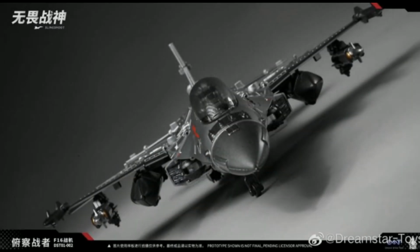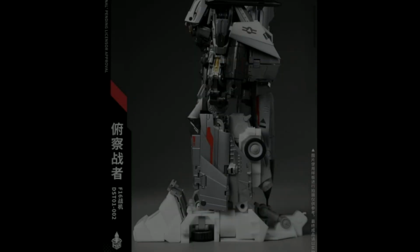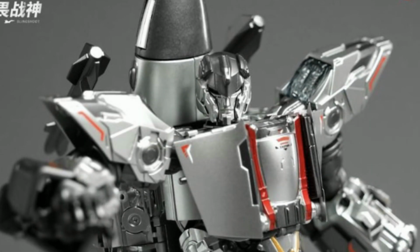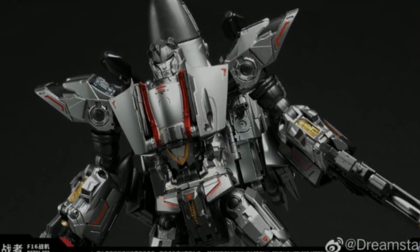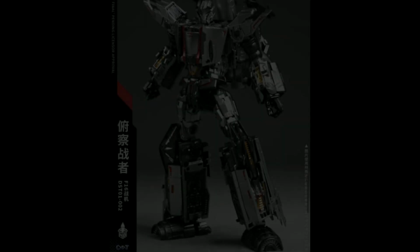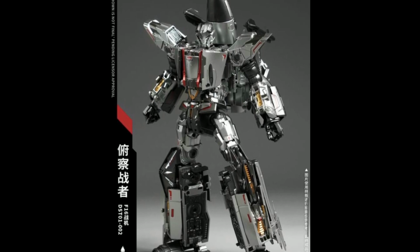Cool. Moving over to the world of Dreamstar Toys, and Dreamstar Toys are continuing to make their own version of Superion, and this is high drive, so this is going to form the leg piece here. Really nice. I've always said with this one, it's almost like if Michael Bay did the bots correctly, so it's a little bit more kind of realistic and not as smooth as say some of the G1 designs. So this really is what I would have really hoped that a live action Transformers would have looked like. Dreamstar Toys have done a really great job here, and the Superion looks like Superion enough to say that it's Superion, but different enough to say that's a pretty interesting bot on its own.